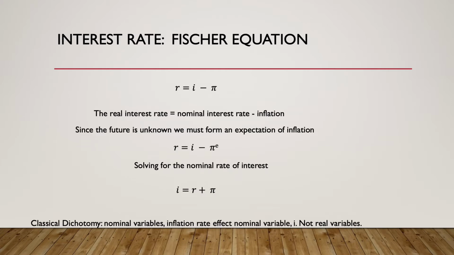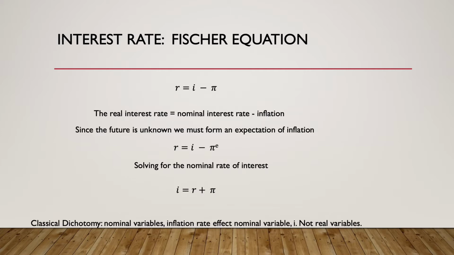So just like with all the other variables in classical economics, we're going to start seeing that the real interest rate is fixed because it is that real interest rate that causes people to save a specific amount of money or invest a certain amount of money, and in equilibrium that interest rate has to sort of be constant. We'll look at why that is.